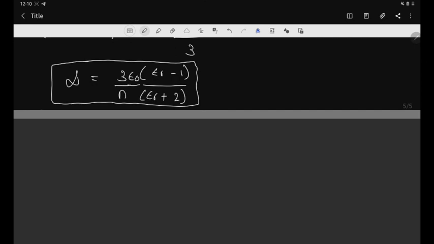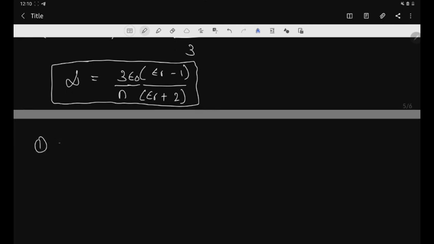Now while deriving these equations we have made certain assumptions. So this equation will be applicable only for neutral dielectrics, because we have considered the polarization to be directly proportional to the electric field. That means all the molecules will align themselves in the direction of the electric field. So this equation will be mostly applicable for neutral dielectrics.